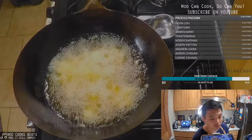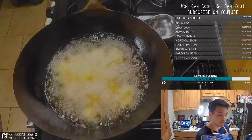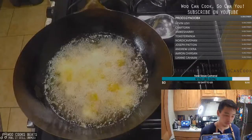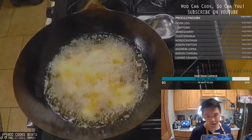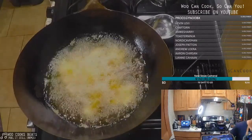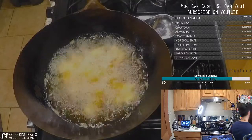Is it a cast iron wok? No, actually, this is a carbon steel wok, so one of my favorites. This is probably my favorite wok of all time. And I think the real big key to a good wok is all about just cooking on it a lot. I've had this wok for a little over 1 year now, and it has developed a year-long seasoning, which is where all of that non-stick surface comes from, with carbon steel. That's why I love carbon steel. But you could do a very similar thing with cast iron too.